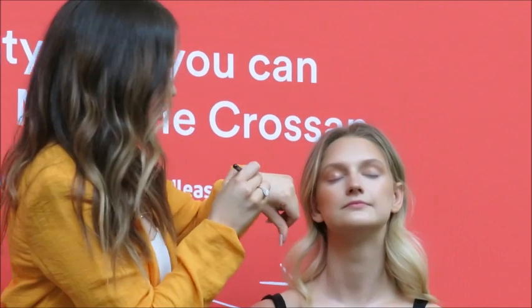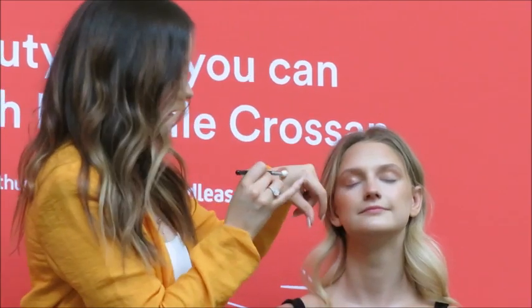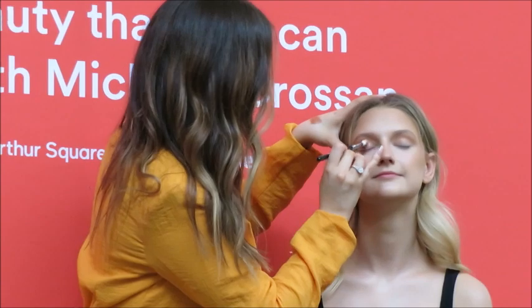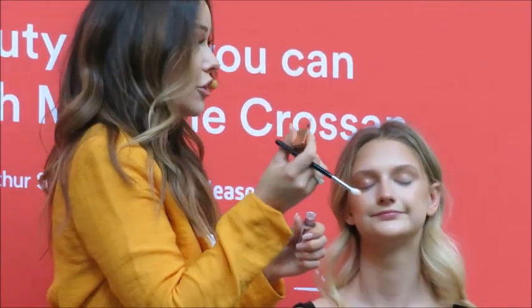And with that little bit of a transition shade of the bronzer in the crease and then this on the lid, I mean, you just look instantly like Miranda Kerr. That's it. And everybody wants that. Now, if this was me, and I'm so used to using this product, you see how it's drying down on my hand? I would just paint it straight on the lid and blend it straight out. But because we have a little bit of talking time, it's a little bit harder to do it like that. But if you're doing it on yourself, swipe, blend the edges, you're good to go.